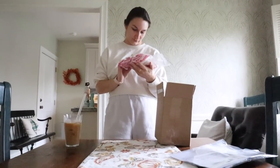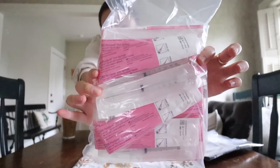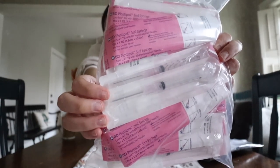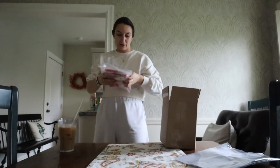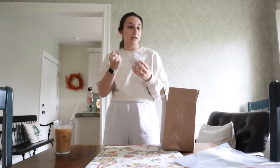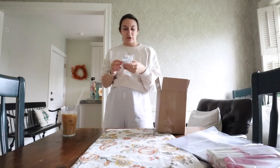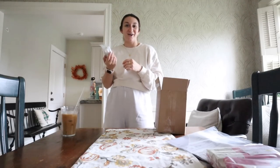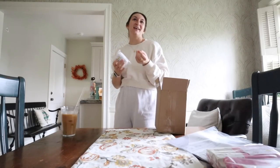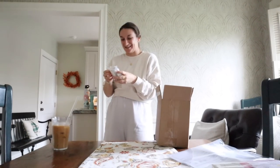There are so many needles. Oh my gosh, that is a large needle. I think this is just the drawing needle, but we'll get into that in a second. Look at her in all of her glory. I believe this is the injecting needle — we've got drawing-up needles and injecting needles. One of you all in my DMs was so helpful, and I saw a few comments too — thank you so much for giving me all the advice. I feel very prepared. I'll be rewatching those videos and rereading those messages before doing this.